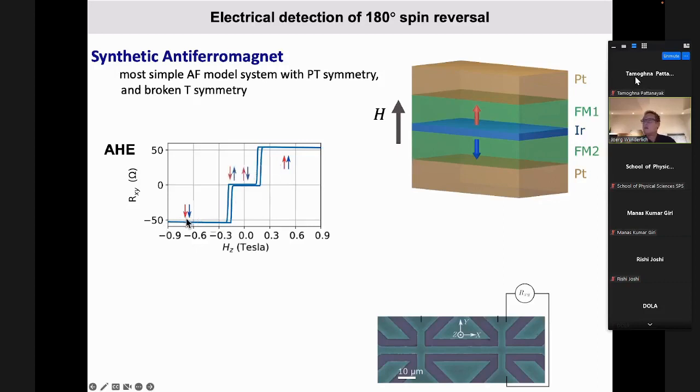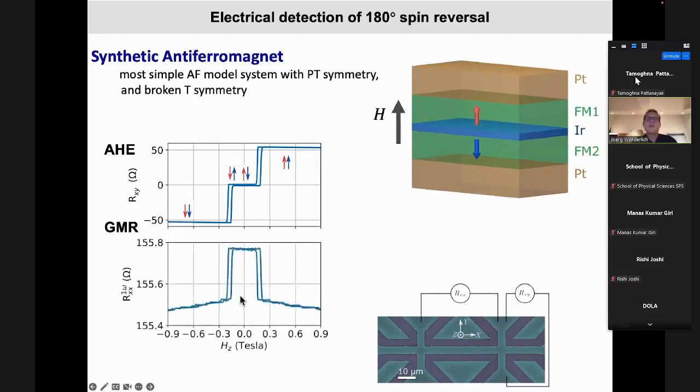However, the anomalous Hall effect can't distinguish the antiferromagnetic states. The same goes for GMR, if you think about the giant magnetoresistance effect. You have two layers with an intermediate layer and another layer. Also there, you can of course distinguish the state where the magnetization is forced to be parallel from the state which is then anti-parallel, but you don't know which anti-parallel state. So also here, you have no difference.